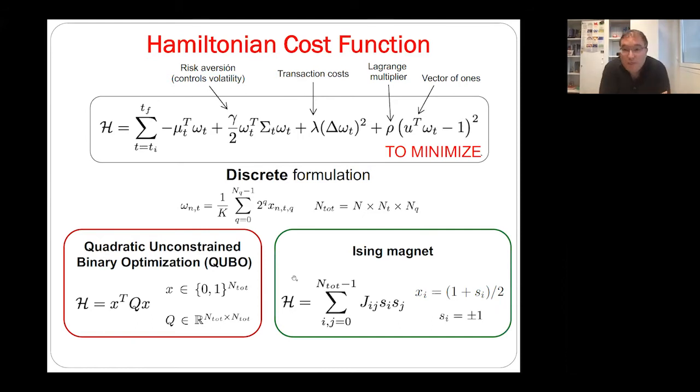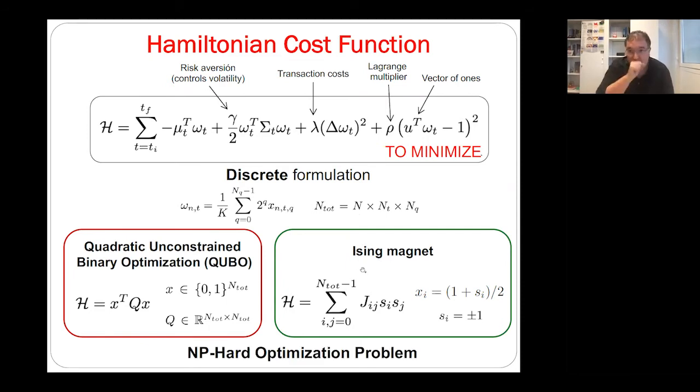In physics, we like to say that this is an Ising problem. It's completely equivalent. But in physics, we pick up the qubit variables and do this mapping here and re-express the same cost function in terms of variables that can be either +1 or -1. And then it turns out that this is what in physics is called the Ising model. It's a model of a magnet, a magnetic system. We know in physics that finding the minimal energy configurations of these magnetic systems is an NP-hard problem. Well, this is exactly what we did here, okay? So in physics, we like to think of these problems as Ising problems, but these are two completely equivalent formulations. And in fact, if you have ever used D-Wave, you know that you can specify your problem either as a QUBO or as an Ising magnet.